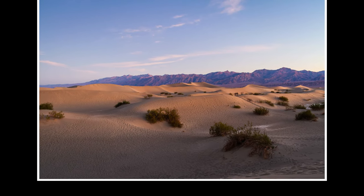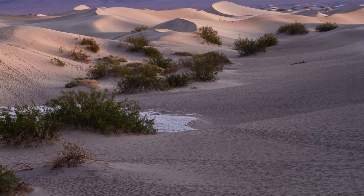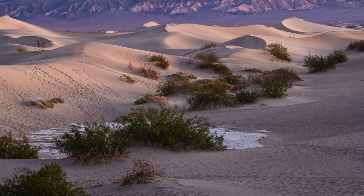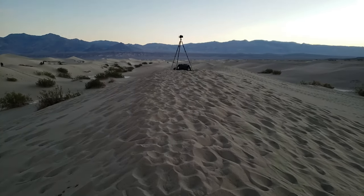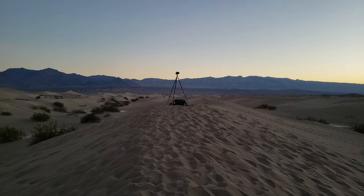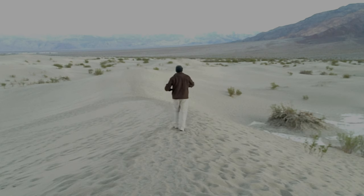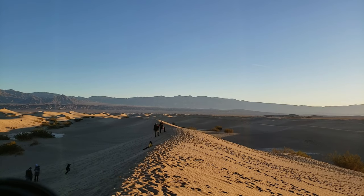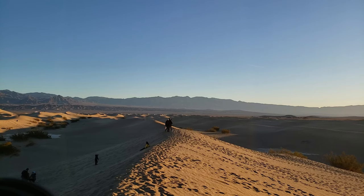Photographing sand dunes has been a goal of mine for quite some time, though I would rather photograph more pristine dunes and not ones that have been trampled on. There are four elements that you'll be battling out here. Number one: the footprints — they will be everywhere. Number two: the sand — we are here to photograph it but it will get into everything. Number three: the temperature — it is either too hot in the summer or you'd better be ready for the cold in winter. And finally, you'll be battling the people, as most will walk right into your composition as opposed to going behind you, which would be more courteous.